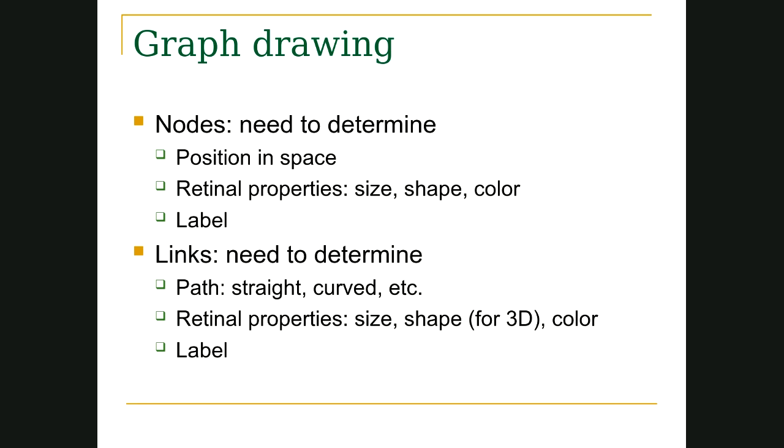For the links, I need to determine their path. There's nothing saying that the link needs to go straight. I might be able to do another link that goes this way. So I need to figure out their path. I need to figure out their properties. How big are they? There was a presentation today that had these links between taxonomies. Some of them were wider than others. So there's stuff I need to figure out. And their path was interesting. It wasn't straight. They kind of used a double curve there. What color, what label am I going to label them, and so forth.